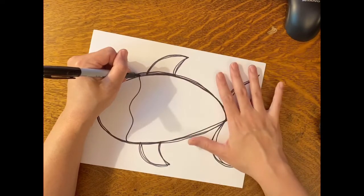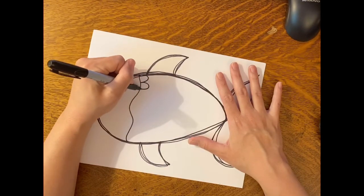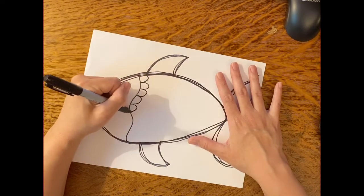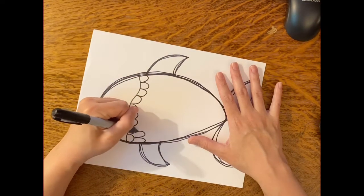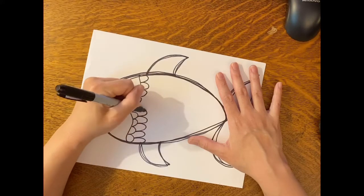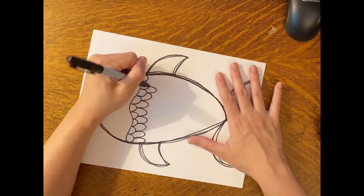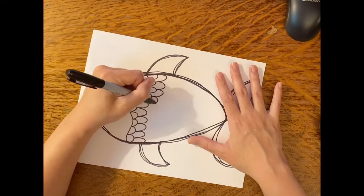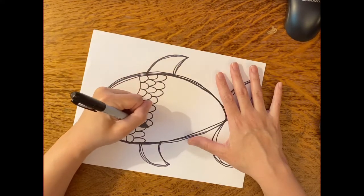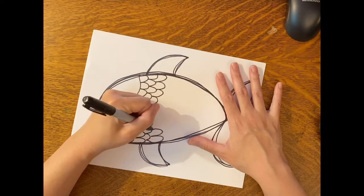Now we're going to be adding scales to this, so you're going to draw some U shapes, just curved lines, following along your fish's body. I'm traveling up here to make a second row. They can be as big or small as you want, fat, skinny, it doesn't matter. And I travel up a little bit.